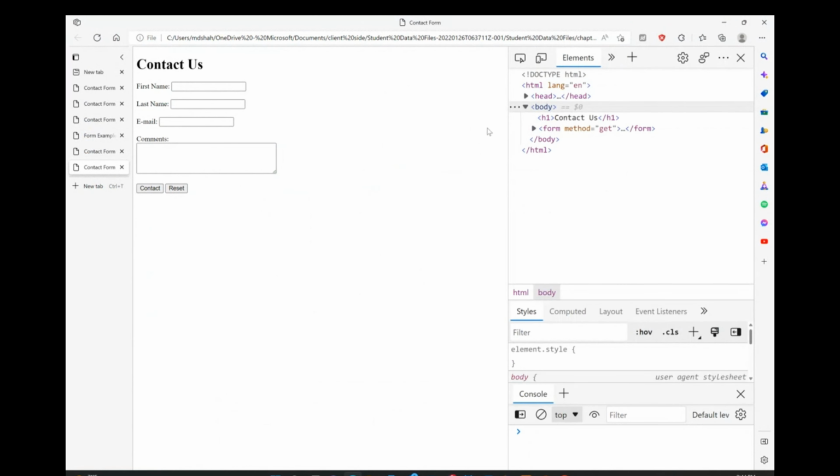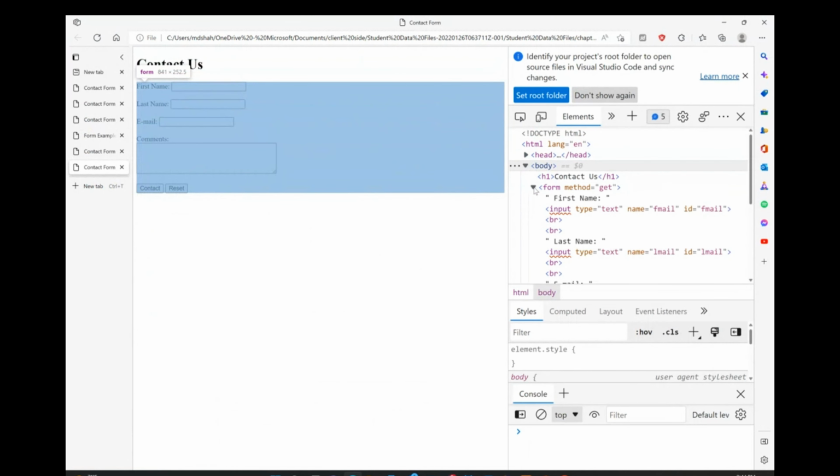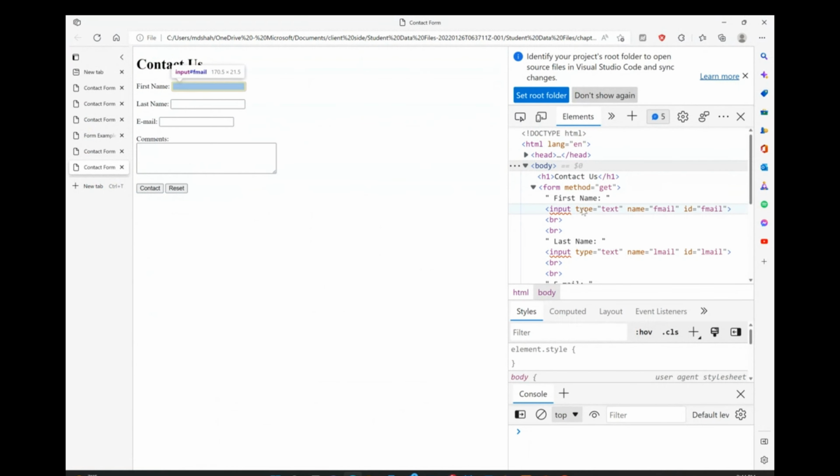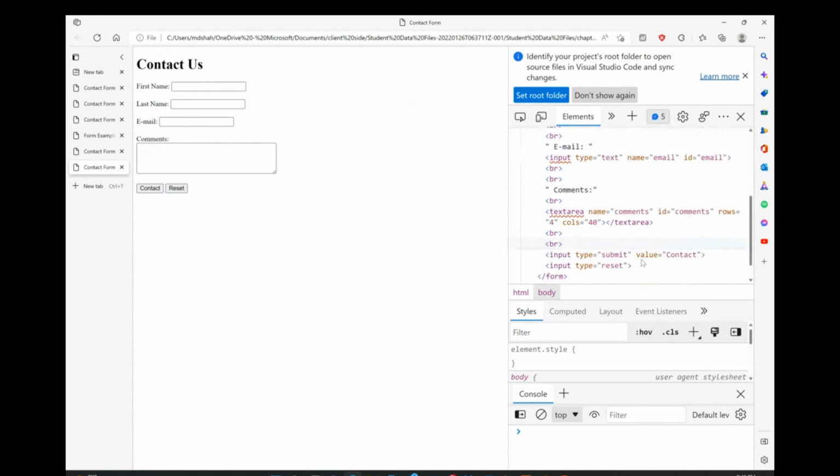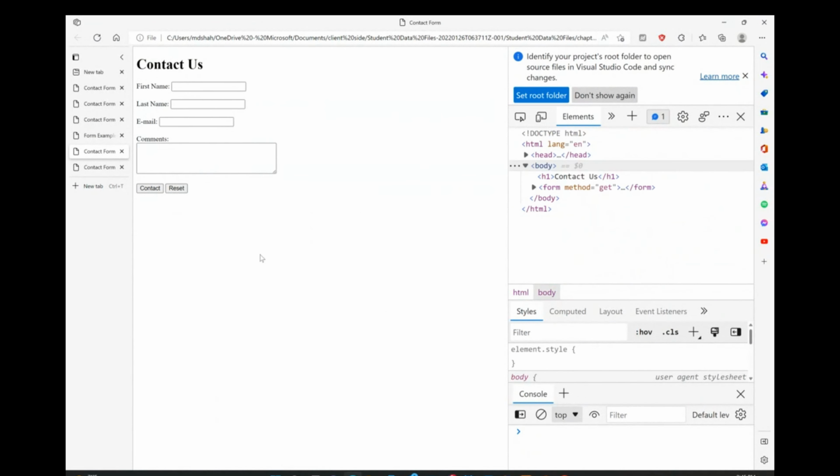Control Shift I. So this is a form element. Inside that you see we have different form control elements.